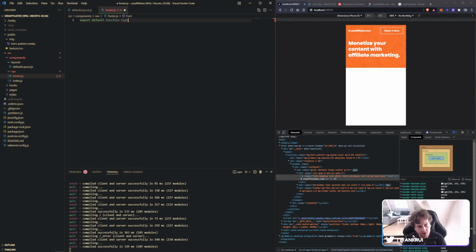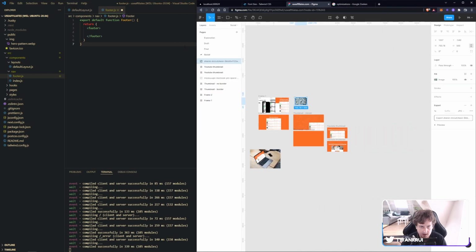Export default function Footer. Doesn't need any children. Return footer. Okay, cool. And let's make this 50.